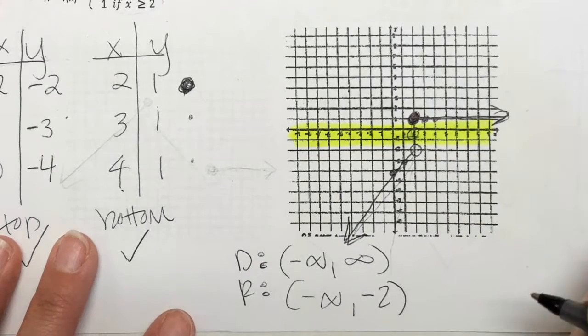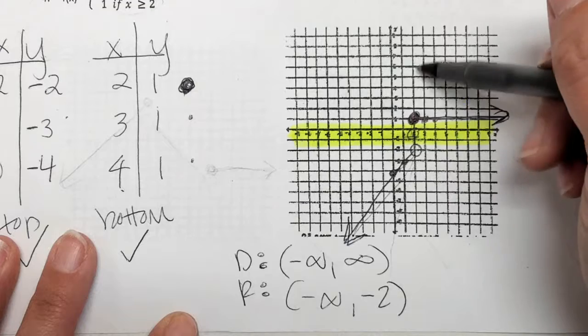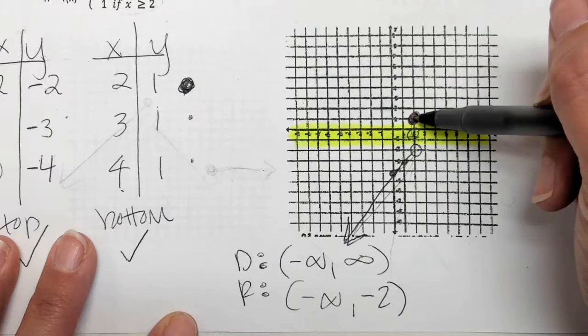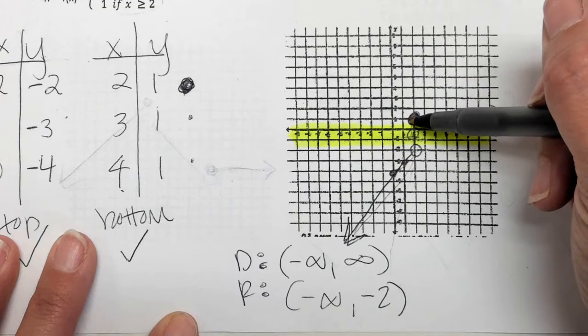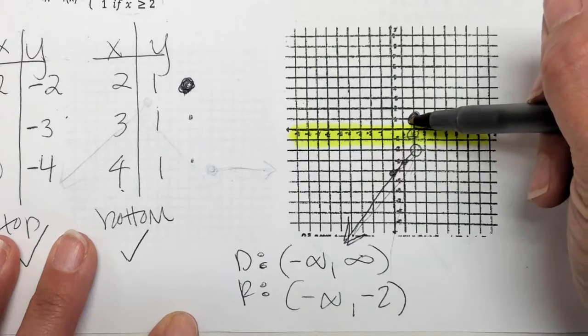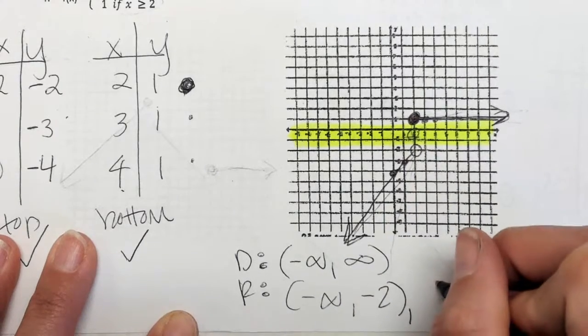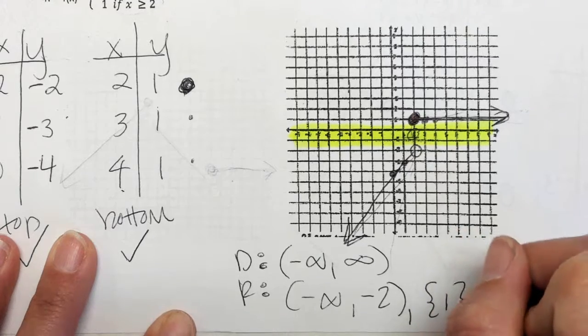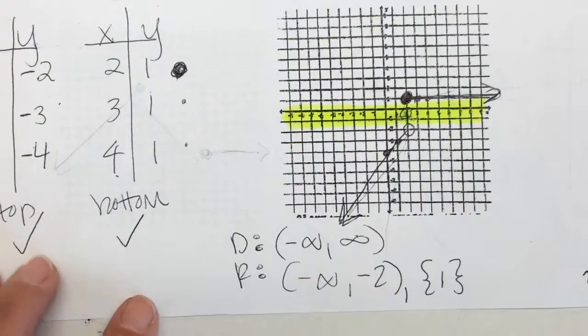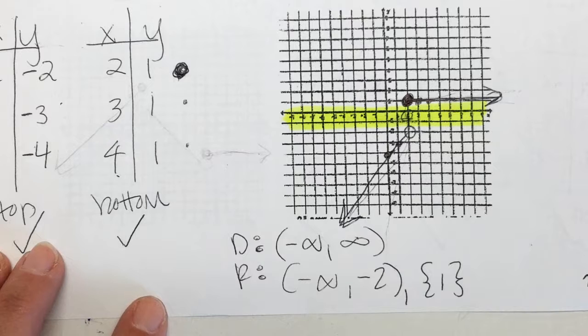But we have another piece, don't we? Okay. How high, or excuse me, how low does this graph go, this piece? 1. How high does it go? 1. It's just constant, right? So if it's just 1 point constant like this, you'll write comma, and instead of a coordinate point, it's just that one value. I know I'm blowing y'all's mind right now, but just stay with me. It'll get easier the more we do it.